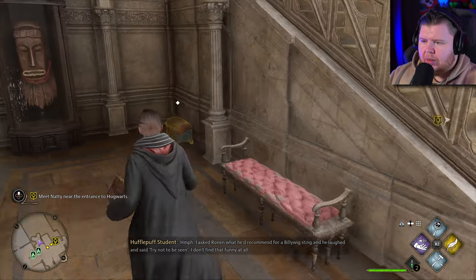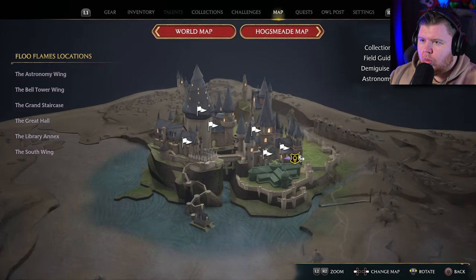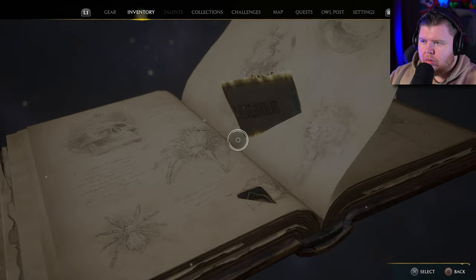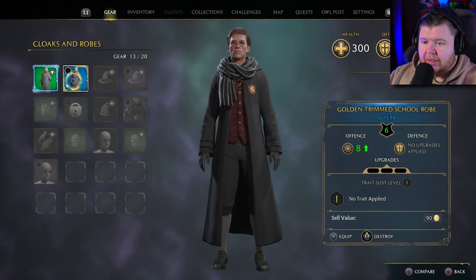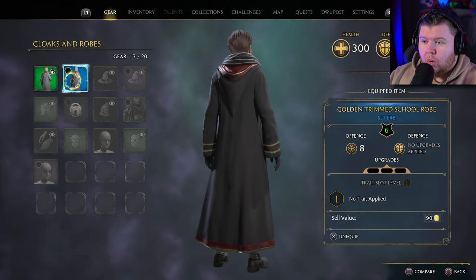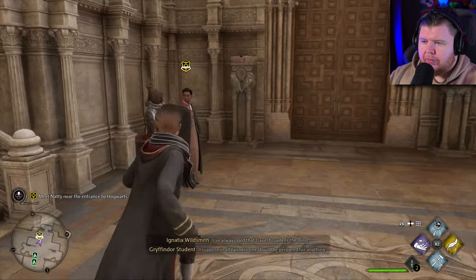Wait. Hi, Natty. Hello, I'm coming. Give me a minute. Gold-trimmed robe. Ooh. Please hold. And this is giving me some offense. Oh, I like that. That's better. And we're getting a stat buff as well. I've always said that travel broadens.